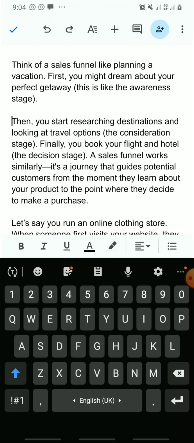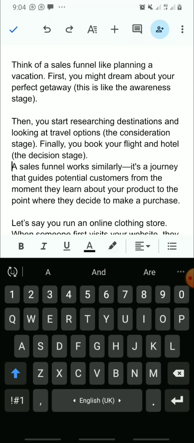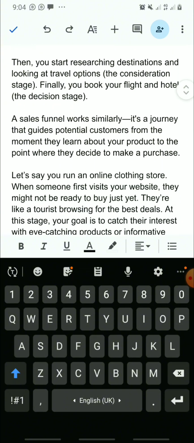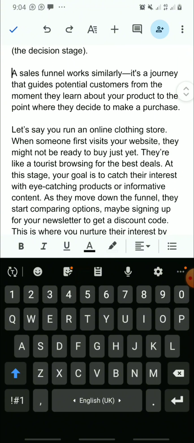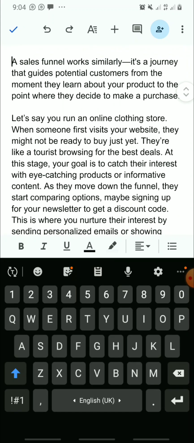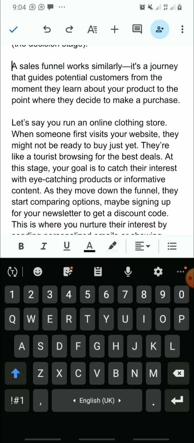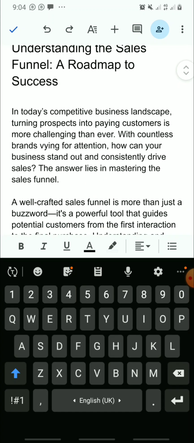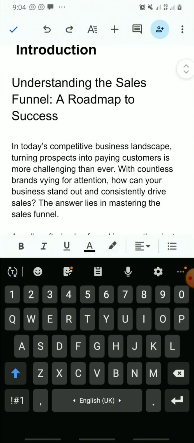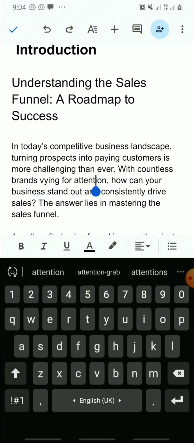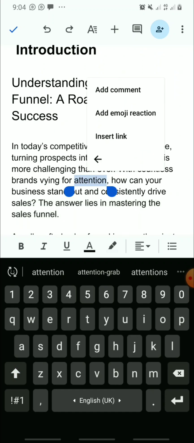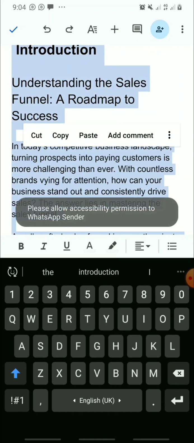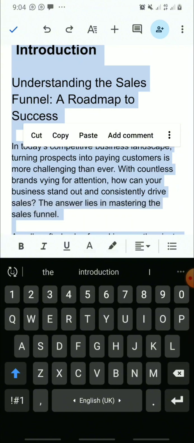You want to space it. You don't want everything to be packed together, otherwise it will not look readable. So you see, I'm spacing it so that it will encourage readers. You can see this. Let's say you run an online clothing store. Look at how clumsy they are, but you just don't want it to be like this. You want to line space it so that it will be readable to the eyes. So you can see how I am doing it. I'm line spacing it.